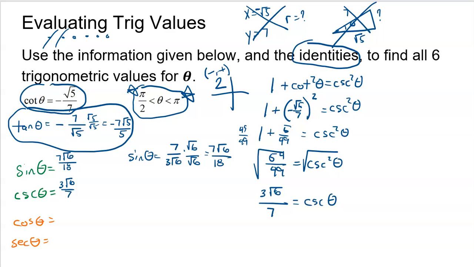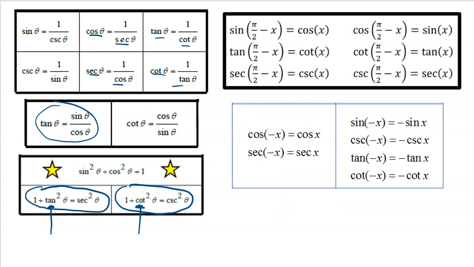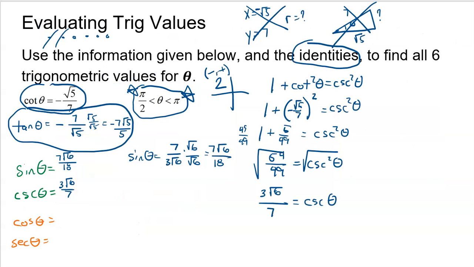All right, now I actually have several different things I could do to find cosine or secant. Going back to the identities, I could use this identity right here because, again, I know tangent, so I can replace the tangent and solve for secant. Once I know secant, I can reciprocate it to get cosine. Or I could use this identity right here because I now know sine, and I can replace the sine and then solve for cosine. So I've got lots of options. It's completely and honestly up to you. It all depends how you want to do the problem. I'm going to use sine squared plus cosine squared equals 1, just to show you something different to do here.